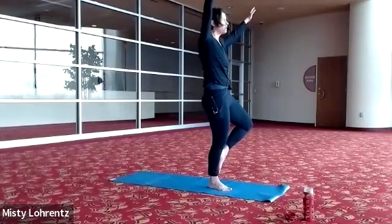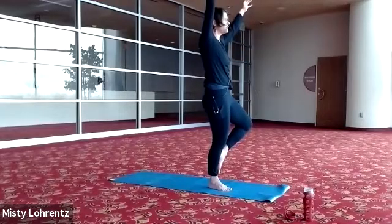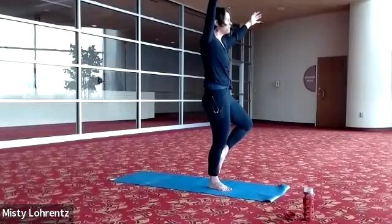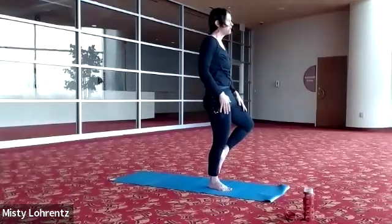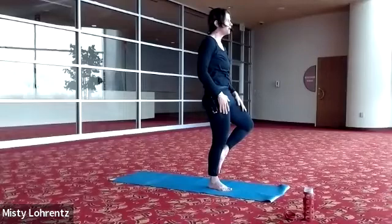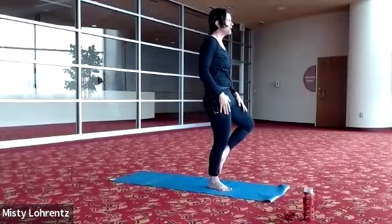You can take your arms out and up, right? You're building your tree. But if you take your arms up, oh, like I just did and got really tight in the chest, that's too much. I got to back off, right? But we're all different. Find that tree, take a few breaths.